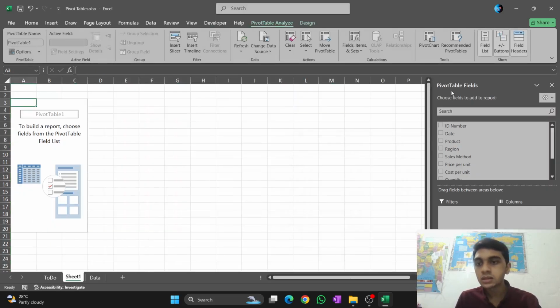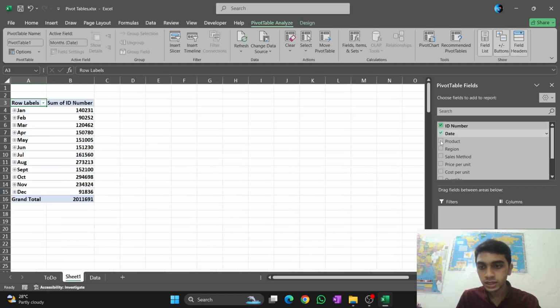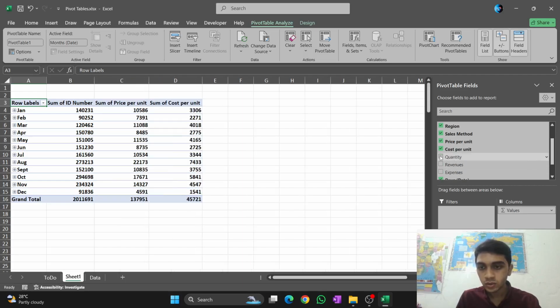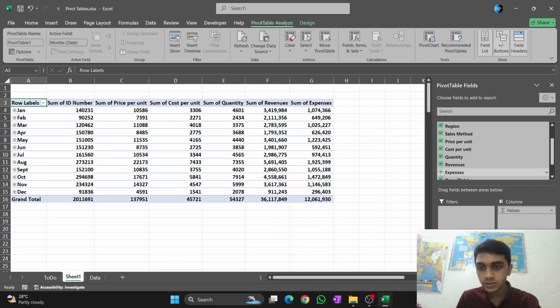Here you can see another pop-up, PivotTable Fields, on the right-hand side. So we just simply select the ID number, date, product, region, sales method, price per unit, cost per unit, quantity, revenues, and expenses.